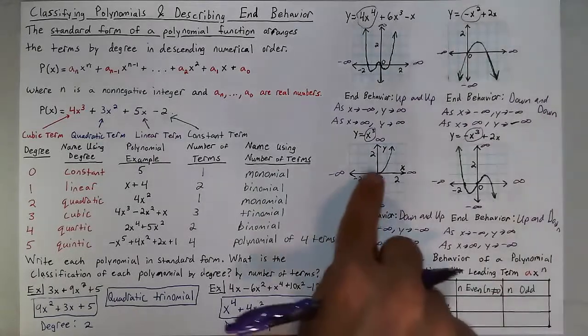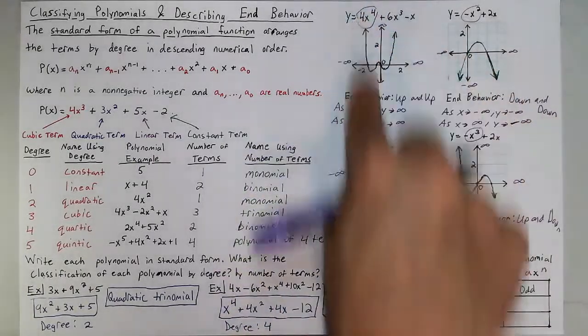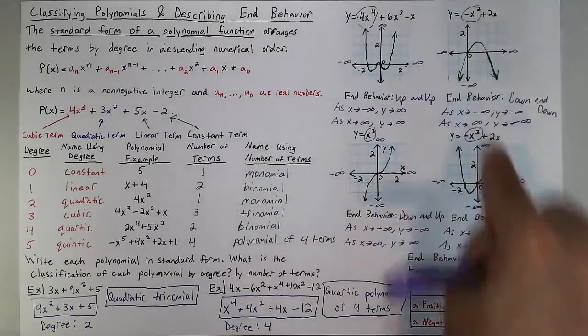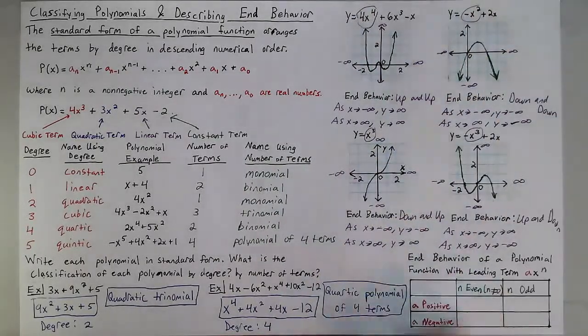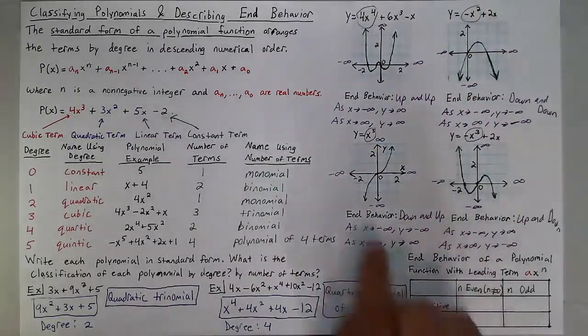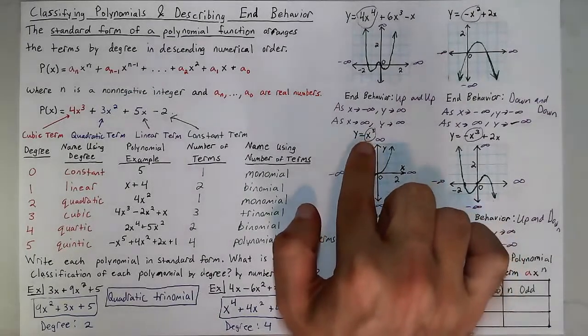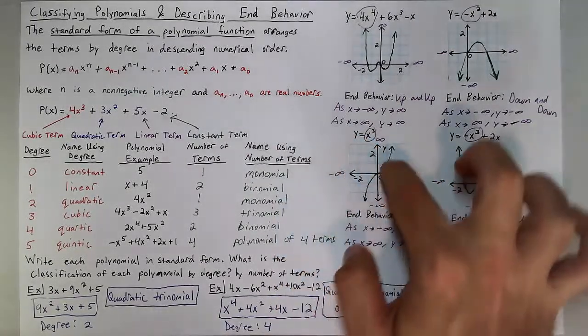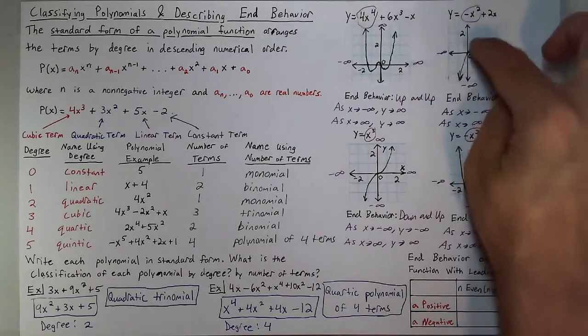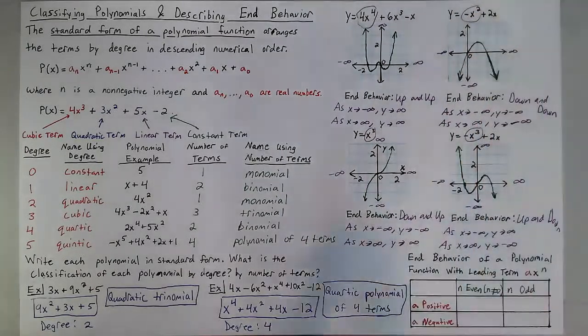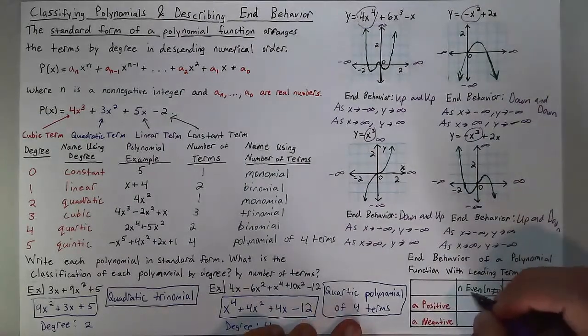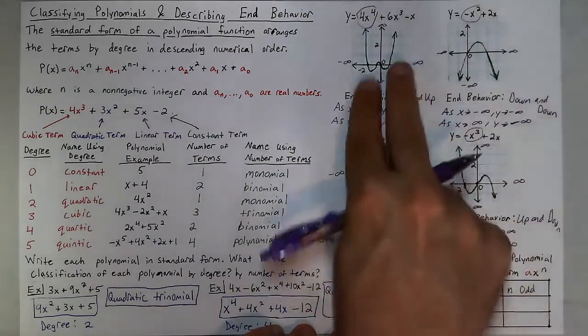And now, depending on whether or not the first term was positive or not, that actually indicates what the right end behavior is. So whenever a is positive, that number in front of the x to the powered term is positive, we always go up to the right. And when it's negative, we always go down to the right. So using the combination of these bits of information, again, if the power is even and a is positive, it's going to go up and up.